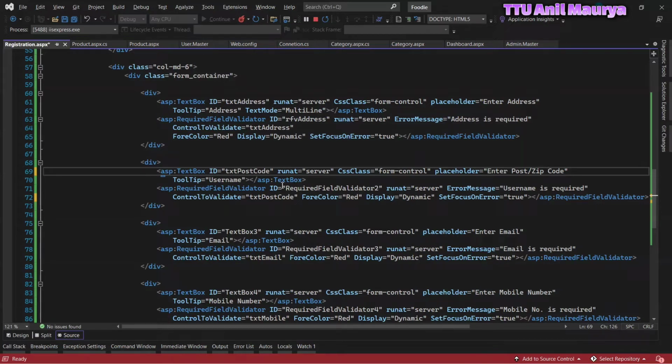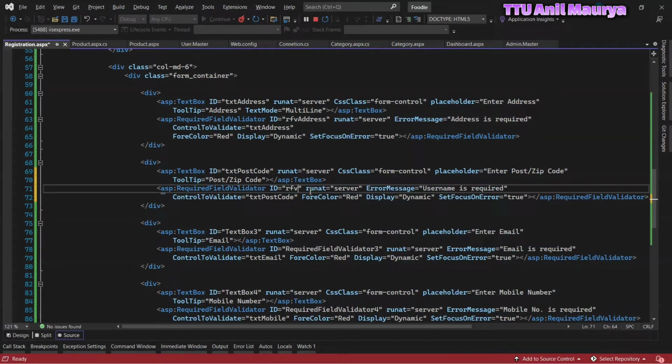We'll copy the same for the tooltip. Let's change the ID here, required field validator postcode, and here in the error message: postcode or zip code is required.